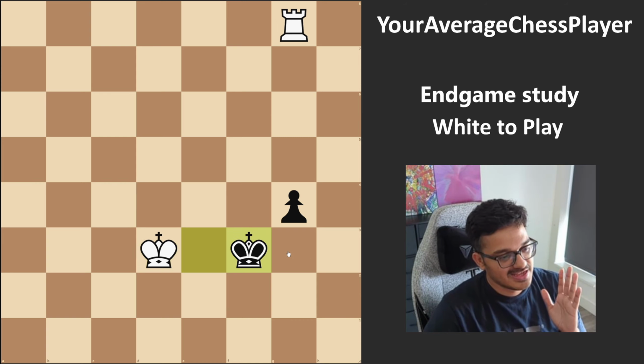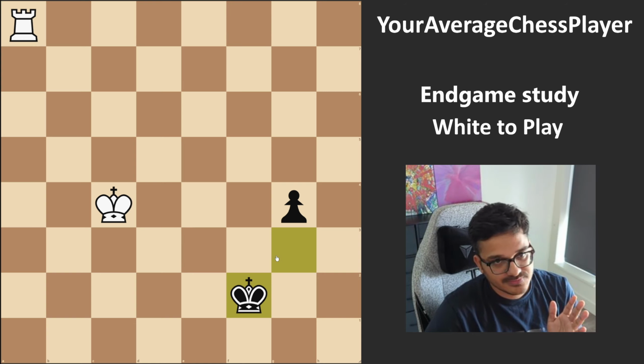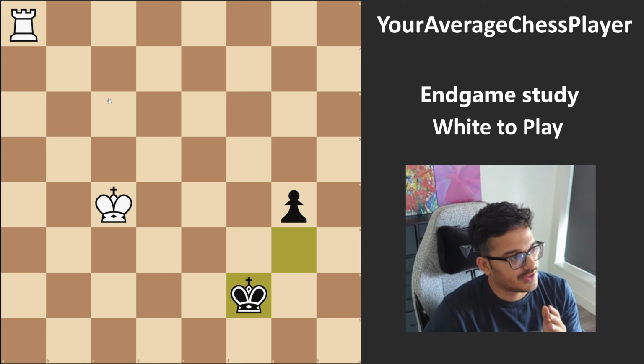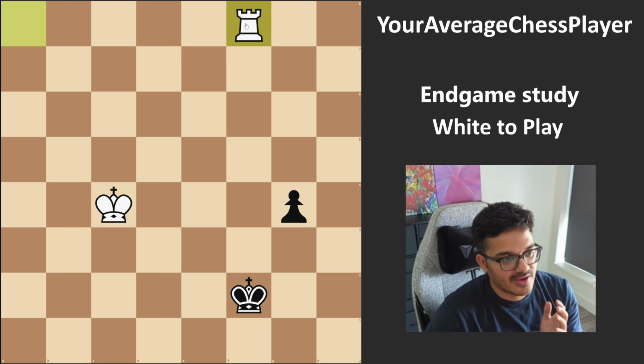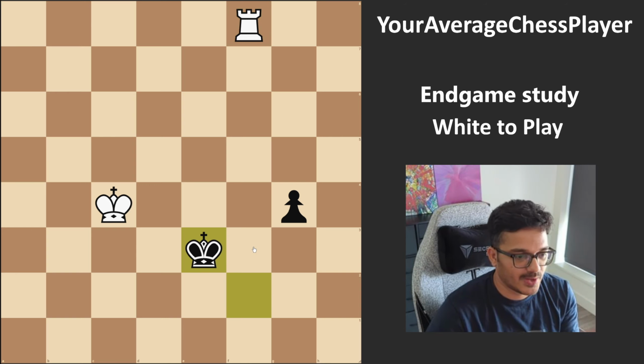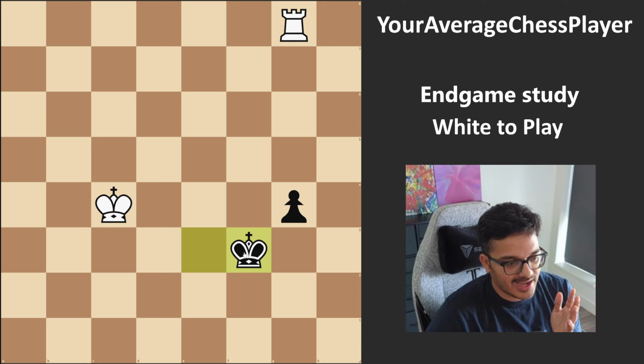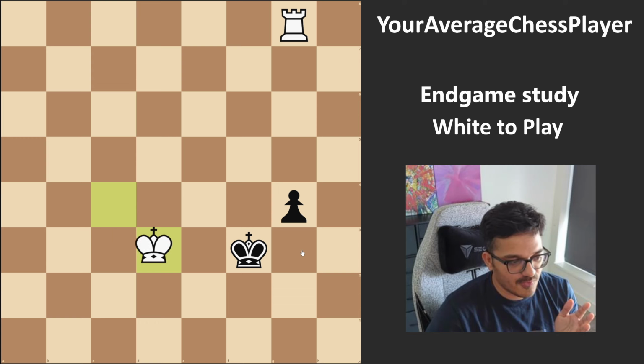So if you skipped ahead to this part of the video just to see the solution, here's the solution for you. The winning move and the only move here is rook to f8 check. And after this, no matter what Black does, let's say king e3 is the variation we saw in the video, we can play this nice move rook g8, trying to attack this pawn and tying down this black king to this pawn here after king f3. And now we get the time to play king d3. Black has lost his tempo.